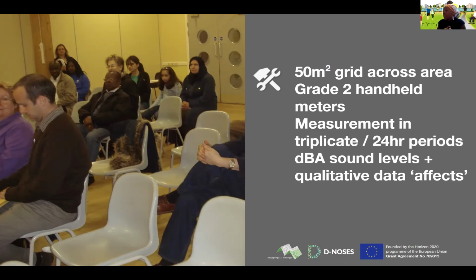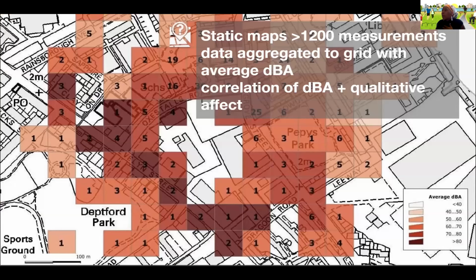In relation to also just collecting the actual noise measurements, we also asked people to provide some qualitative data in relation to, let's say, the source of the noise, but also how it's impacting people's quality of life. So it was both quantitative and qualitative data collection. They did that over a period of a few months, and we created a map to visualize the data that was collected from that. And this is just a snapshot of one of the maps that was created. So we averaged the measurements and visualized that in relation to the grids where monitoring was taking place. There was a total of, I think, around 1,200 measurements taken.